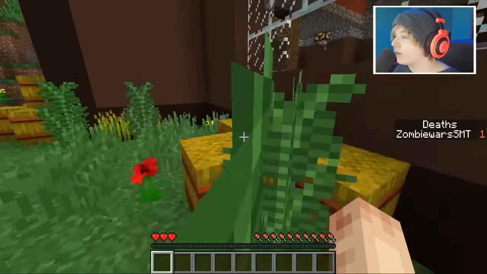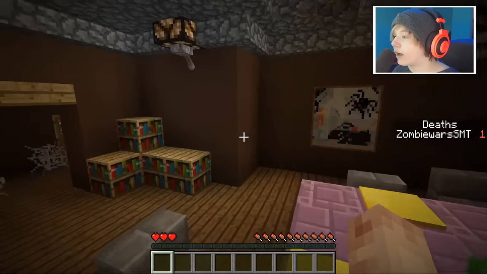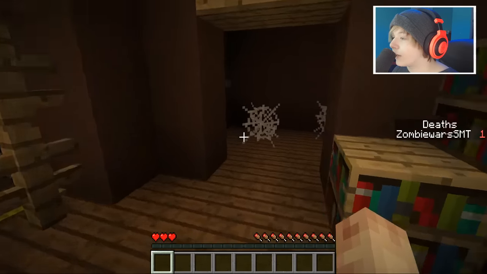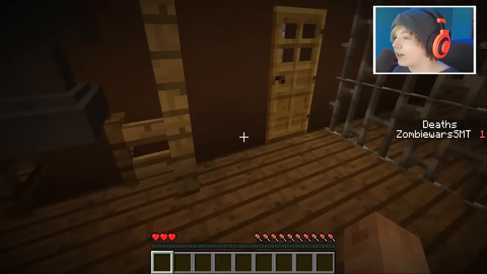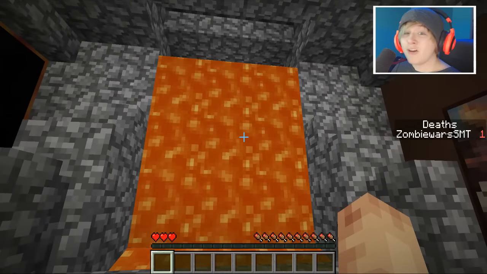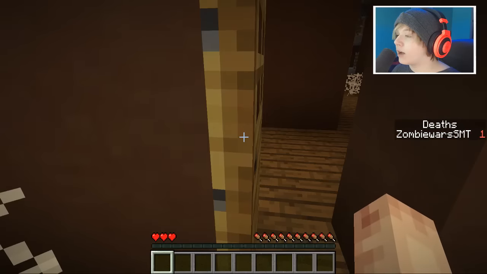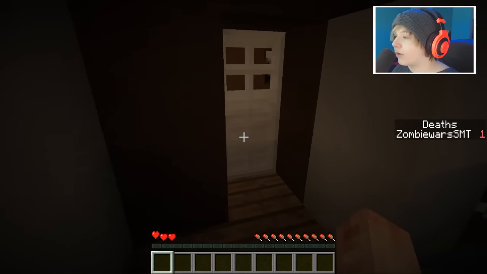We can't exactly do much stuff like in the original. Oh, hold on, I found a secret way in. All right, let's see what we could do in here. There's a light switch. There is a bunch of stuff back here. There is a doorway. What is this? Care for a swim? I don't think I want to swim in that. It looks a little dangerous.